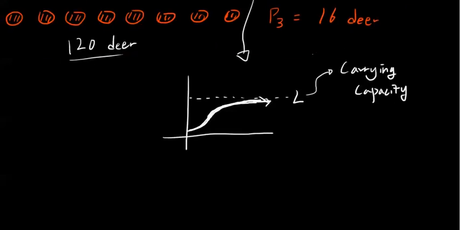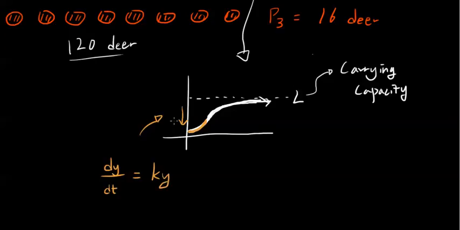Well, let's think about this. We want to represent this graph in terms of the rate of change of y with respect to time. Well, if we really think about it, when the population is very close to zero, or far away from the carrying capacity L, the graph almost looks exponential. At first, the graph looks very exponential, which means it's going to be somewhat related to dy dt is equal to ky.